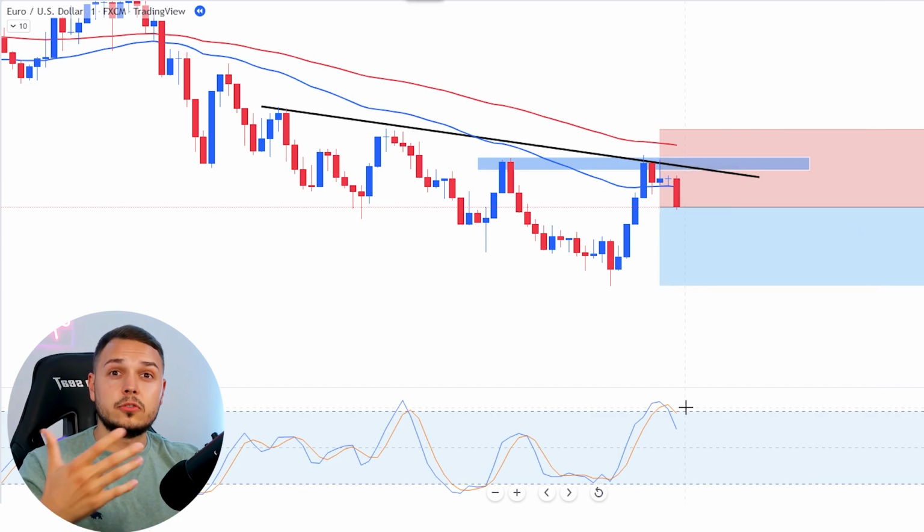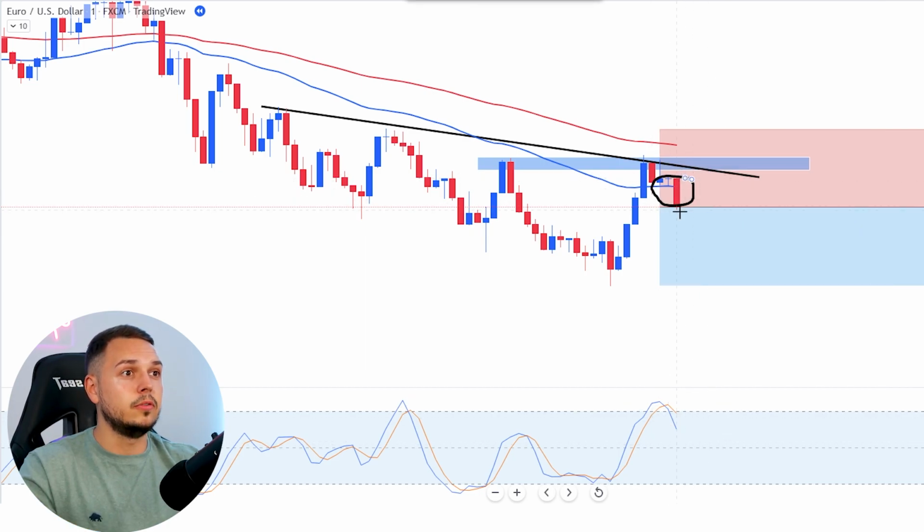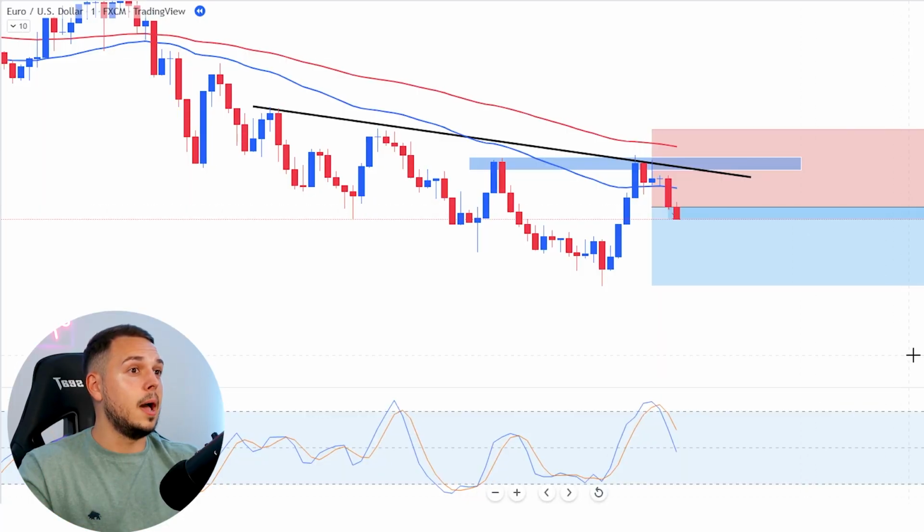Okay, now that we have 1-to-1 risk to reward ratio, our trend line is here, our resistance is here, we have our stochastic RSI just over here, we have our bearish engulfing candlestick, we have our bounce confirmed off the 50 and 100 moving average. Likely this is good enough for me to enter this trade short, and if Forex gods bless me, likely it's gonna be a nice and profitable trade. So let's see what happens.